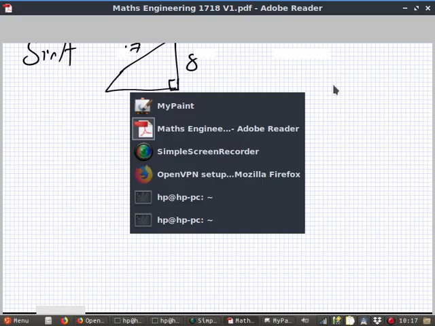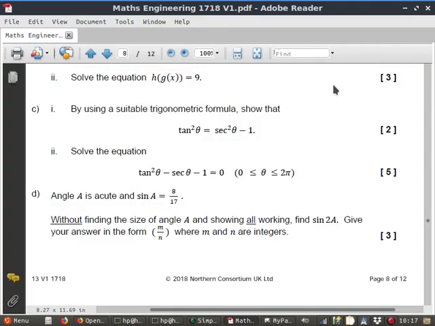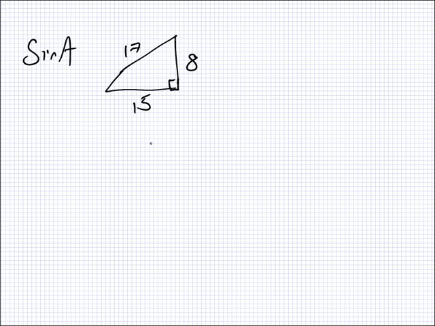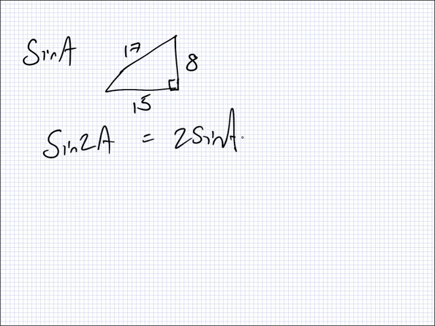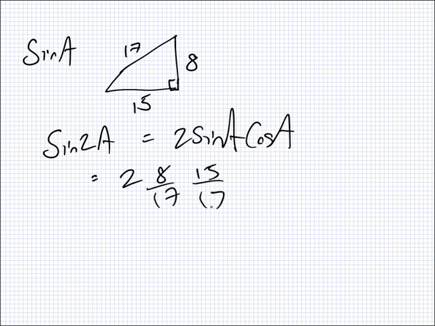Right, now what do we want here? We want to find sine 2A. 2 sine and cosine. Yeah. Sine 2A is 2 sine A cos A, which is 2 times 8 over 17 times 15 over 17. 16 times 15? 240. 240. Can we just draw a, like, show that's 50?